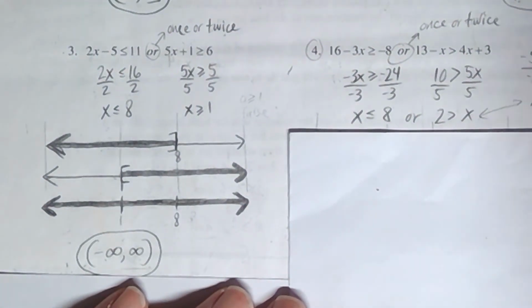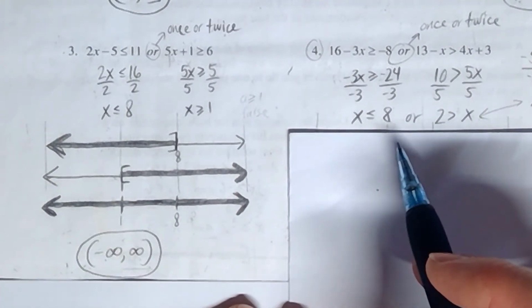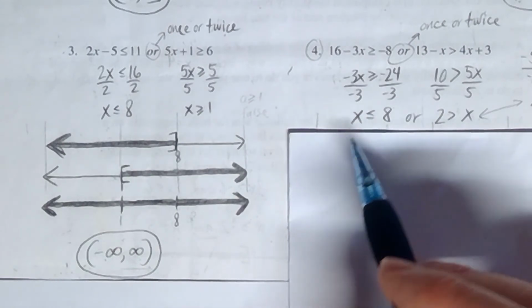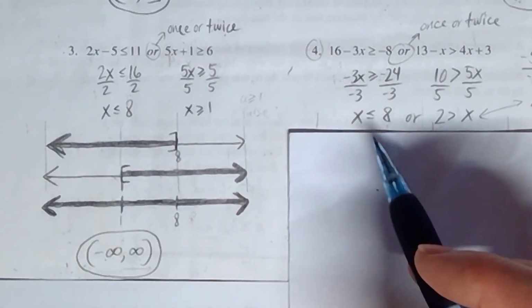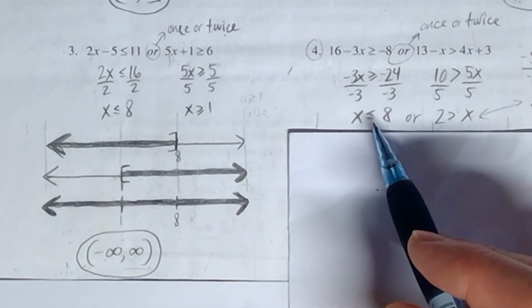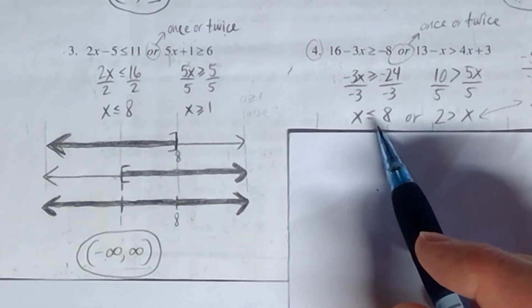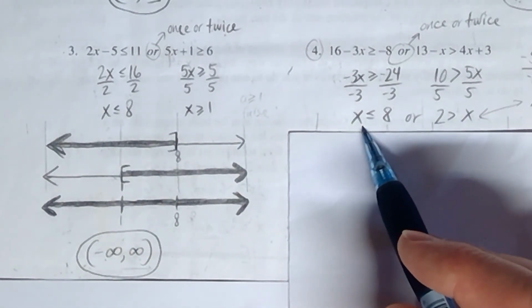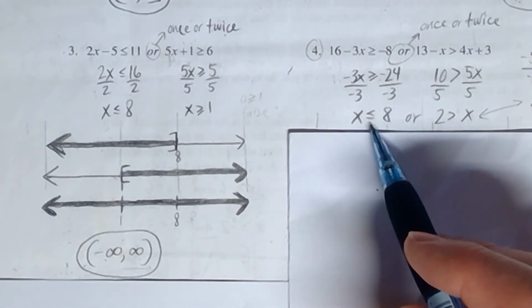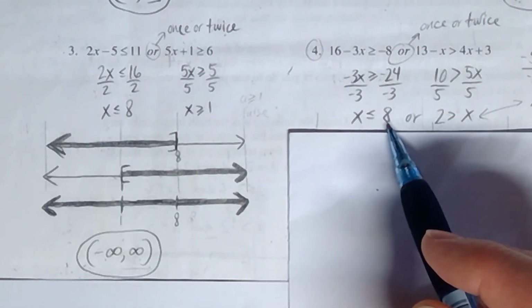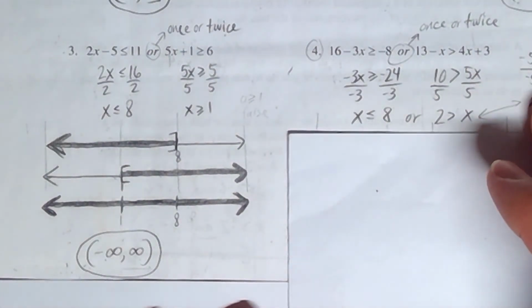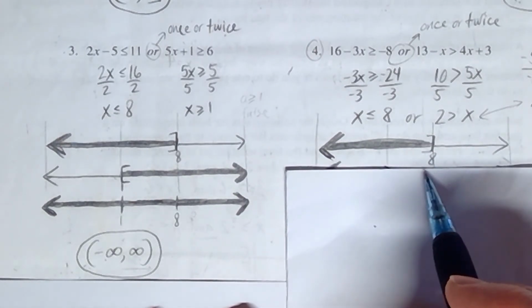It's important not just in these problems, but it's especially important in these problems for the reason that, remember we said that the direction that your shading goes depends on what the alligator is eating. And so if you correctly flip the thing around, it's not going to be eating the same thing anymore. If you had forgotten to flip this around, it would be eating the variable, which would mean that it would have to go to the right. But since you correctly flipped it around, it's now eating the number instead of the variable. And so it's going to be going a completely different direction. It's going to be going to the left, as you can see right here.